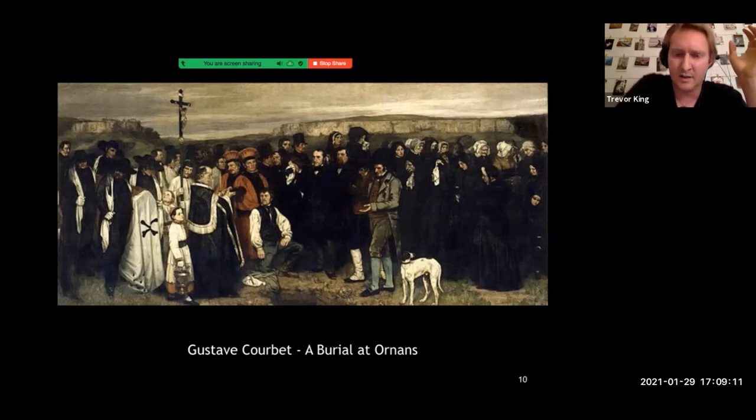And I see it as continuing the trajectory that was perhaps begun in this painting, Burial at Ornans by Courbet, where it's a scene of daily life and of everyday people, maybe a somber scene, but it's elevated to the scale that would typically be reserved for heroic imagery, story painting, something like that. And so this shift towards honoring the beauty and struggles of every day.